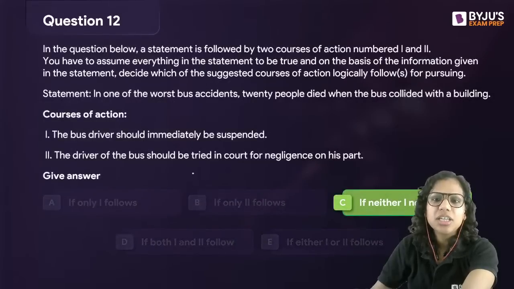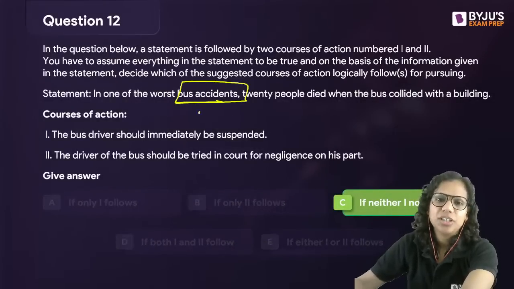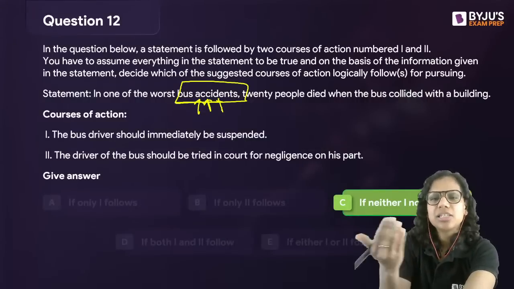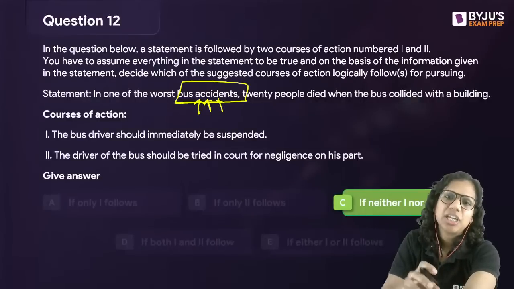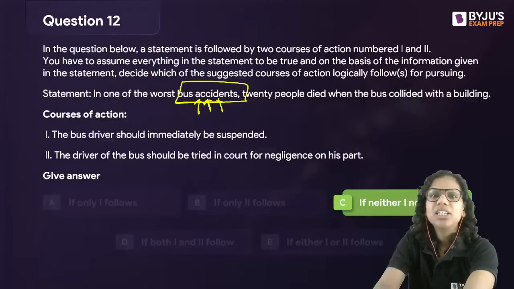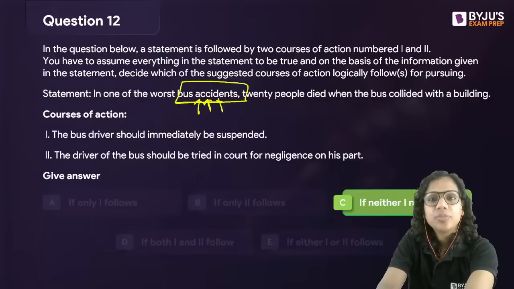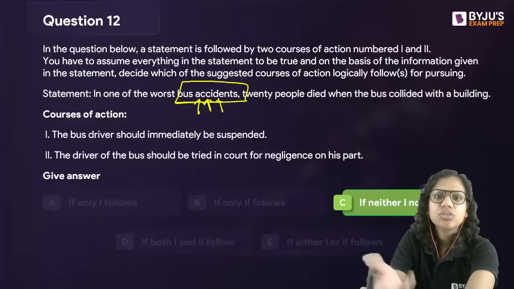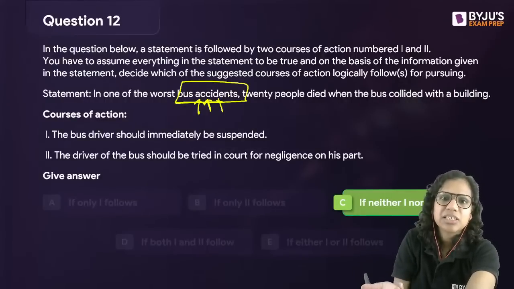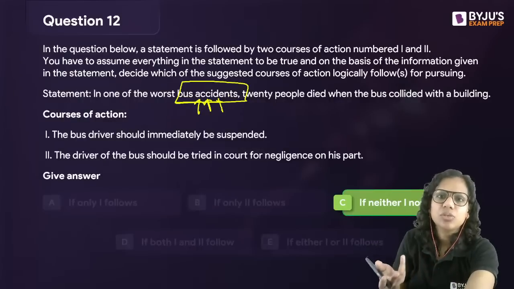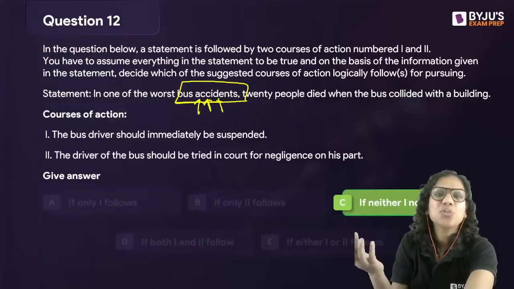No, it's not. See, we don't know why the accident happened. The cause of the accident needs to be determined. So, for instance, let's take a plane accident, I think it will be clearer that way. When planes crash, do we automatically say that it's the pilot's fault? No, right? We check the black box, we see whether there was a fault with the plane's technology, right? Whether it was an old plane that was being driven, whether it was something wrong with the airfield there, right? So, similarly, we should follow a similar approach for bus accidents also. Maybe the bus collided with a building because it was trying to protect another vehicle. So we don't know what happened, okay, we can't assume on our own.